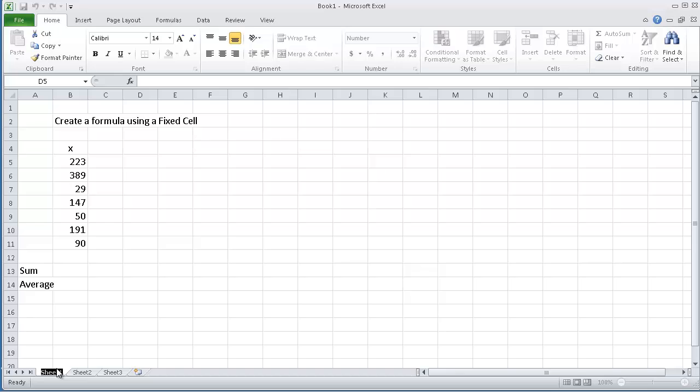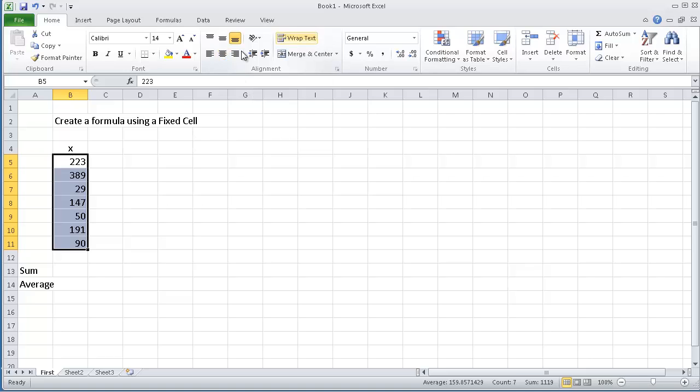If I double click on that, I can call that my first sheet. And notice that has a different name now, depending upon what we want to use. So I'm going to show you how to use some of this information. First thing I want to do is take the numbers that I put in over here, and when you're using numbers in an arithmetic method, they always must be left justified. The Excel spreadsheet will automatically left justify for you, so you don't have to worry about changing anything. You can set your variable or any other title information to the middle if you so desire.